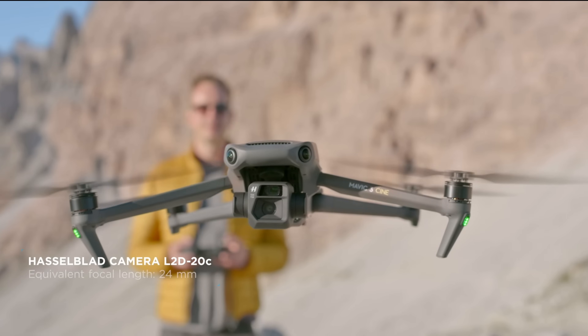The software is what's going to hold this drone back from allowing beginners to explore the world of third-party applications. The biggest reason why this is going to be a major problem for the Mini 3 is that it's been almost six months since DJI announced the Mavic 3 drone and there still has yet to be an SDK for that drone. I even have this drone and I'm only limited to the base DJI Fly app that comes with it.